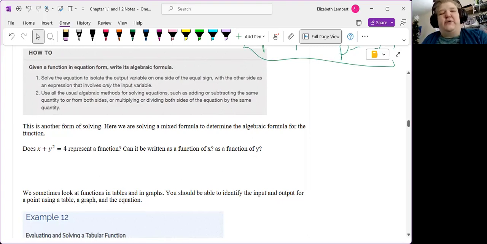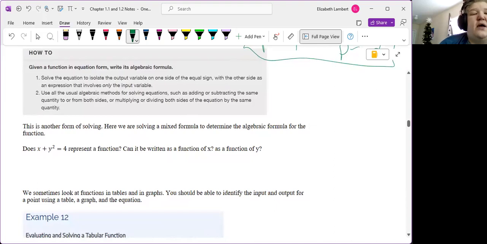Maybe. Now notice I added to this. Can it be written as a function of x? And then I added as a function of y. So when we say, is it a function, we make the assumption x is going to be our input. That's just the mathematical niceness. We're lazy. But x doesn't have to be the input. We could swap it. We're not going to do that often. But when we talk about inverses, that kind of will happen. So if this can be written as a function of x, then I want to get y alone. So I'm going to try to take that formula and get y by itself.